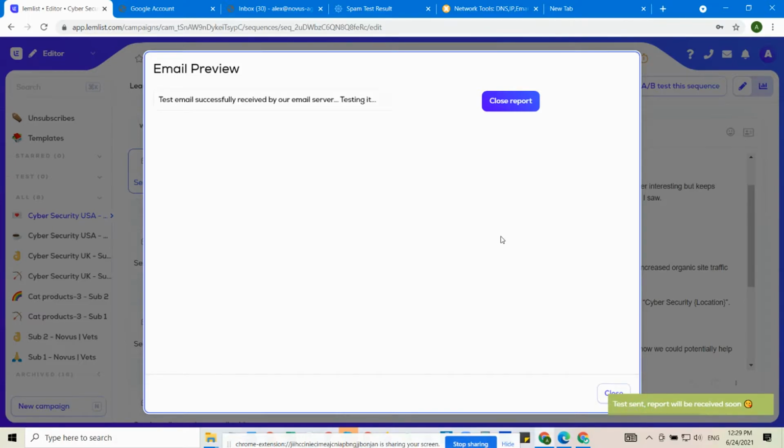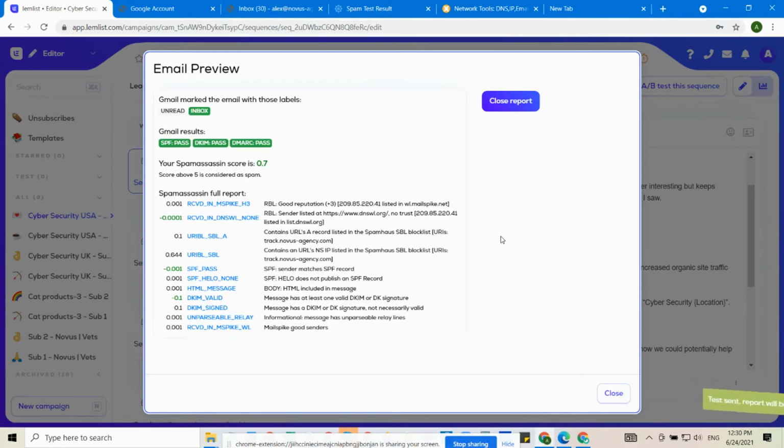If it contains any spammy words, anything that's flagging, that's why we have 0.7, but it is saying above 5 is considered spam, so we are below 5, so this content is fine. But to me, if it goes anything above 3, I would consider it as spam, potentially landing on the spam folder, because the servers would check those words that we are using.